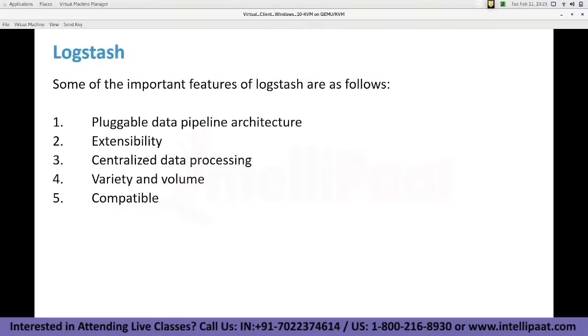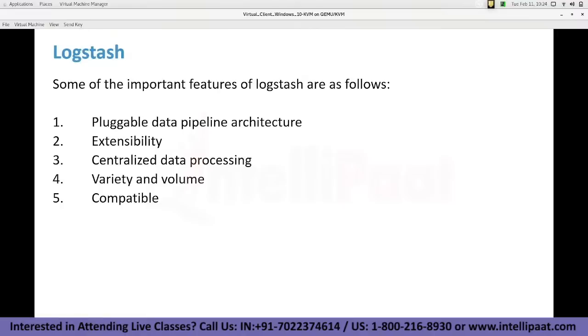Logstash is written in JRuby. JRuby means it is a Java based Ruby. It's primarily Ruby only. Why Ruby, if you ask me? Ruby is a very good programming language for text manipulation. Ruby is the most ideal language for text transformation, and Elasticsearch is mostly about text transformation. That is why it is written in Ruby. It supports the pluggable pipeline architecture so that you can build your own custom plugin based on your custom needs if you don't find a plugin.